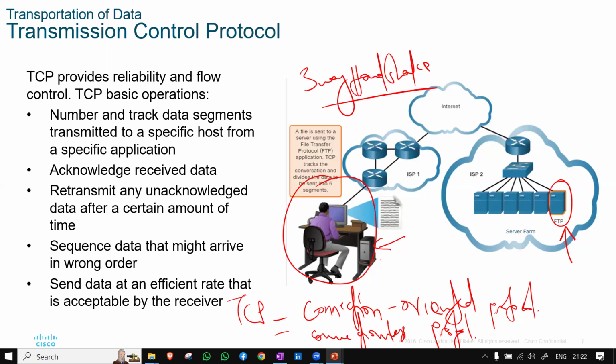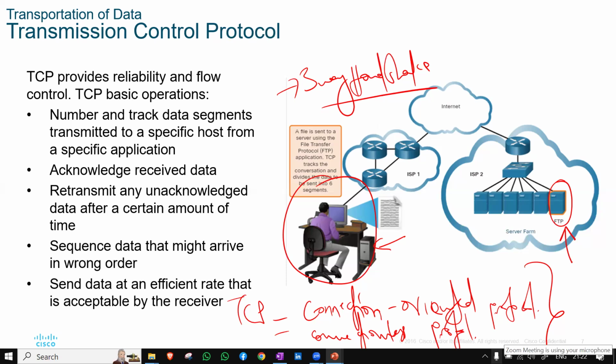There's a lot of information shared in those messages in the three-way handshake. I think we'll look at this later in the slides. But I wanted to introduce these two protocols from the perspective of connection-oriented and connectionless.